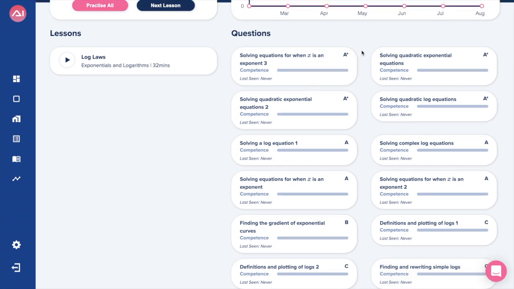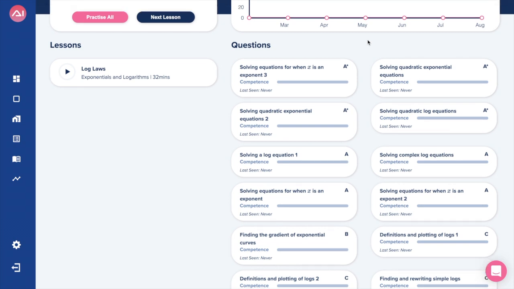So once you know what style of questions you want to choose, it will then bring up a load of questions for you to work on. And another really great feature about this site is you will never run out of questions, because you can keep testing yourself until you feel confident enough to move on to another topic.